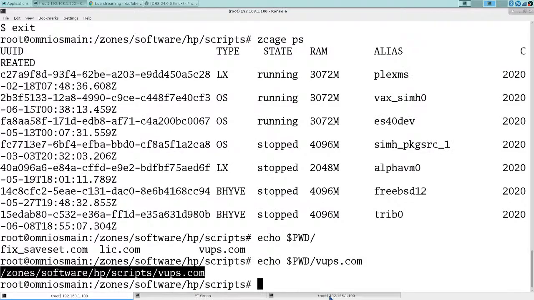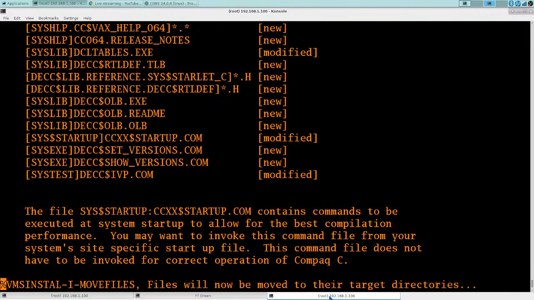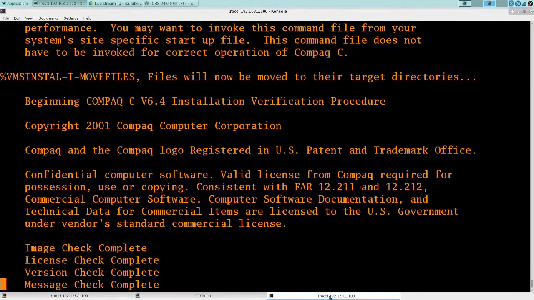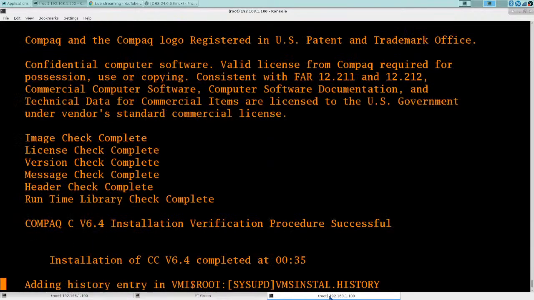So another tactical error here is I should have done TCP first, and then we could have logged in on another view here. Gotten another session into this machine while we did these installations. I don't know why I'm doing TCP later. Who knows? We're back here. So we just got Fortran and Pascal and DECnet TCP. I think that should do us.